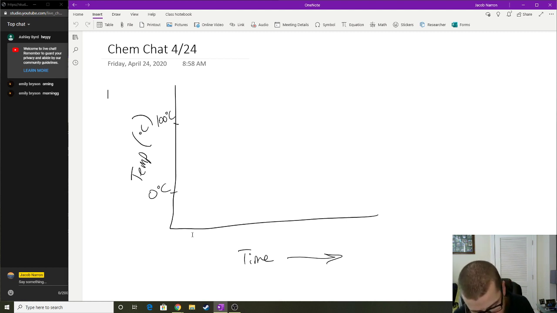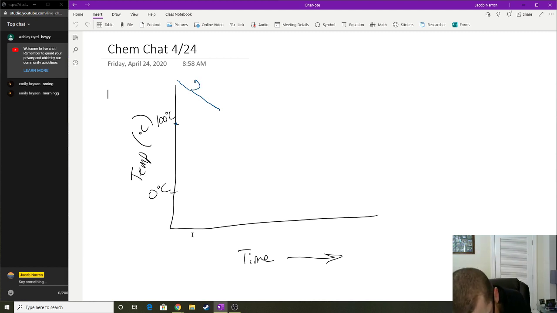Now we're going to start our curve way up here at 100. We're going to begin at 100, and in fact, I take that back, we're going to start above 100. Maybe we've got some water vapor that's really hot. You can do that. You can get water vapor and make it extra hot so that it's even warmer than 100 degrees Celsius or 212 degrees Fahrenheit. So let's just say that.